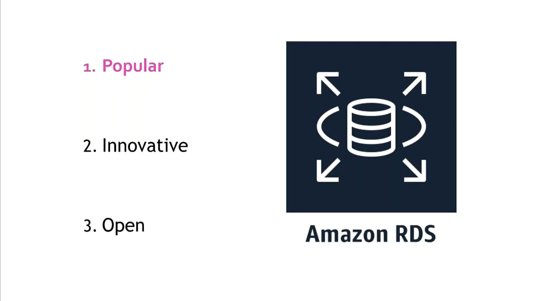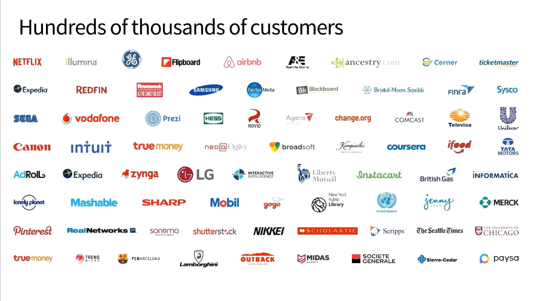So as we said, using a popular database for your software application is a good idea because you get so much support from others and you get a stable and reliable product. In the case of Amazon RDS, it already has hundreds of thousands of customers. So it's definitely one of the most popular services in AWS, and these are some examples of very well-known companies that are using RDS today. And this shows you RDS customers across multiple engines, so MySQL and others.